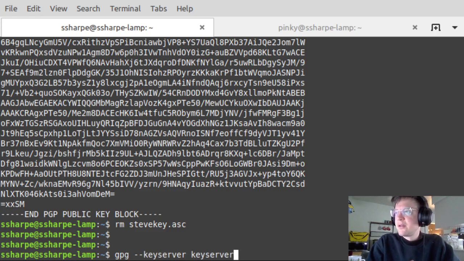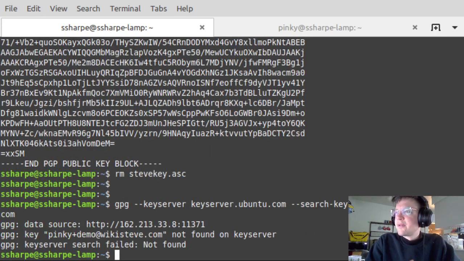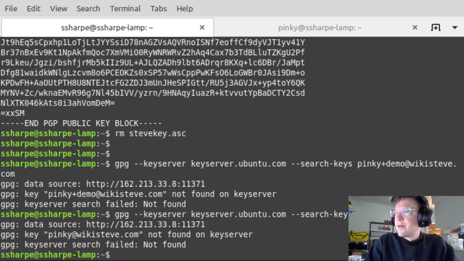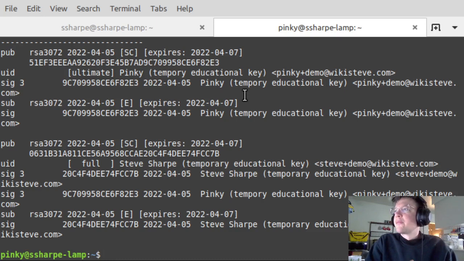Key server, and then search keys. Can't remember if I put demo. Yeah, that's it.